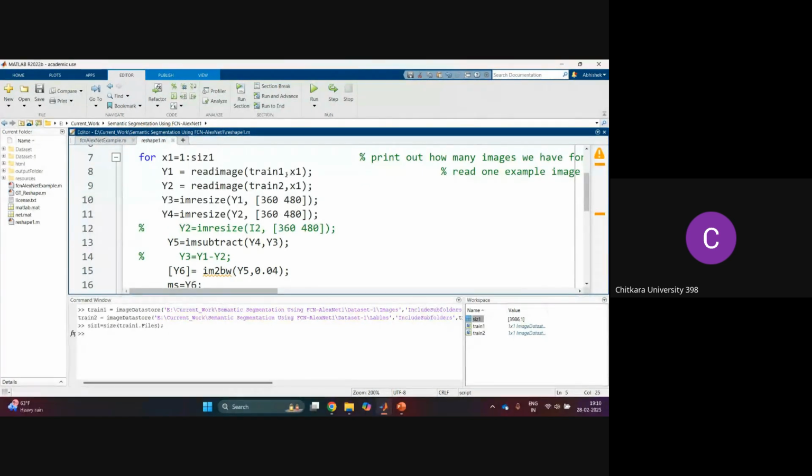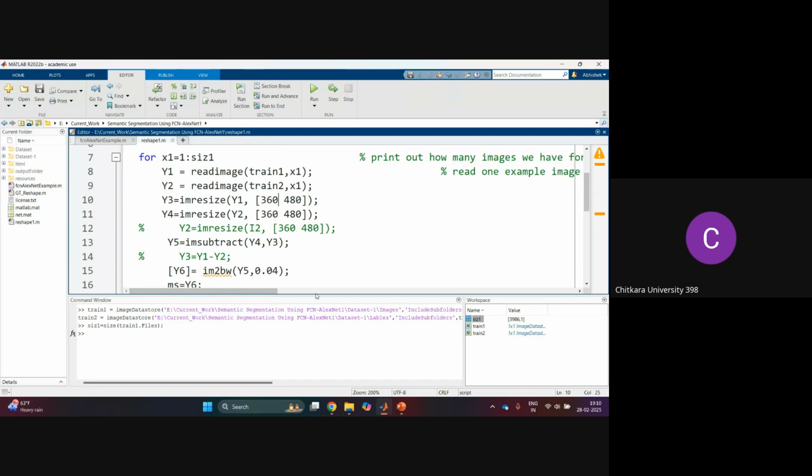It will first read the train one first image, x1 means first image. Then it will store that image into the y1 variable. Then the second, the y2 variable, will store the image of train 2 first image. And then we are resizing that image.